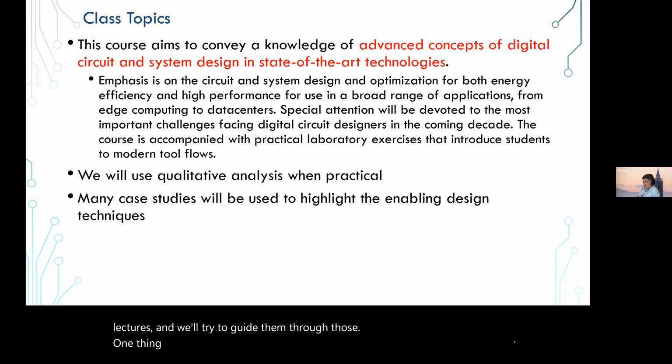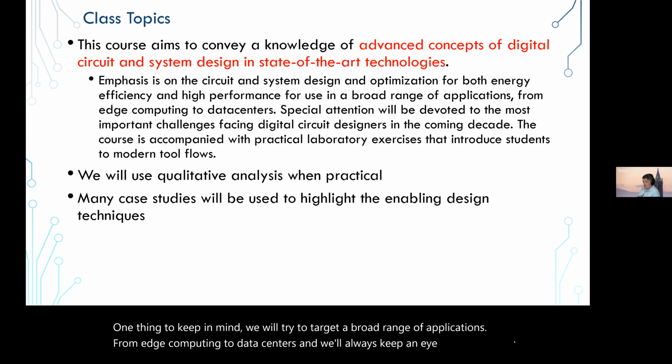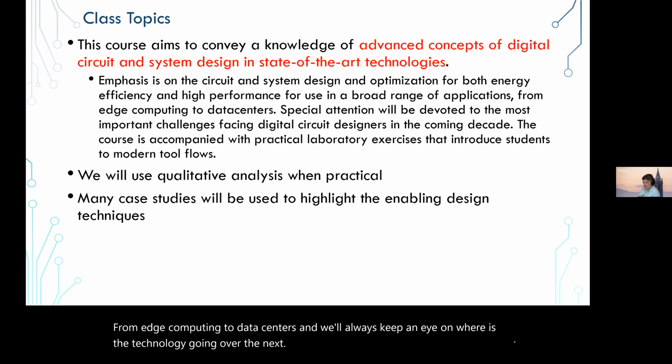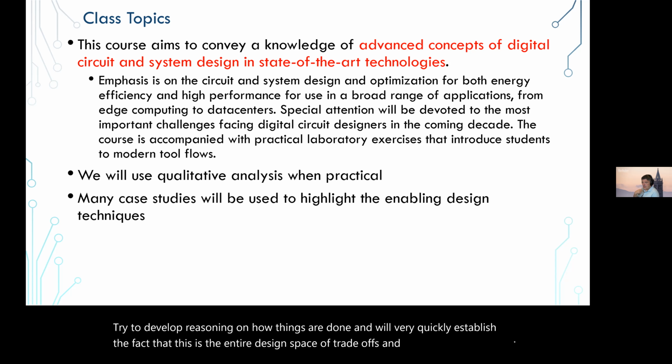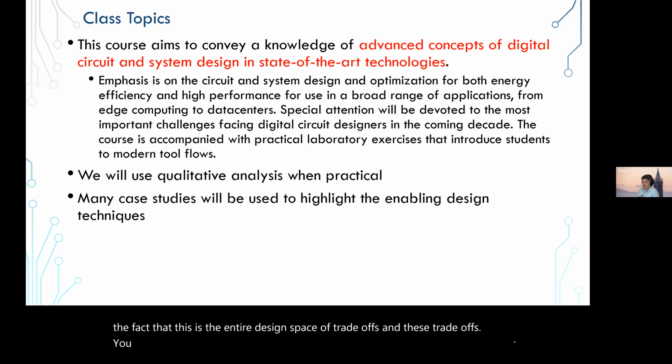One thing to keep in mind, we'll try to target a broad range of applications, from edge computing to data centers. And we'll always keep an eye on where the technology is going over the next decade or so. We'll try to be both qualitative and quantitative, and try to develop reasoning on how things are done. We'll very quickly establish the fact that this is an entire design space of trade-offs, and these trade-offs you as a designer will need to make by using some kind of analysis.